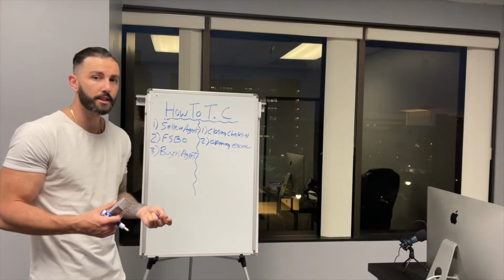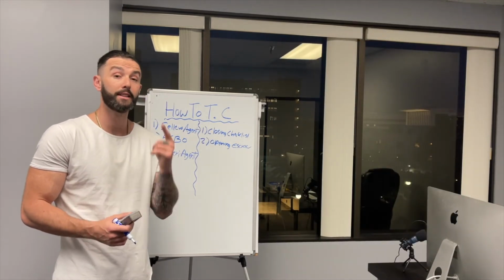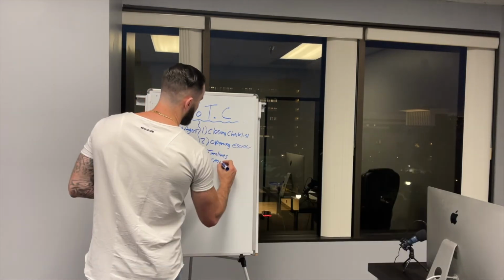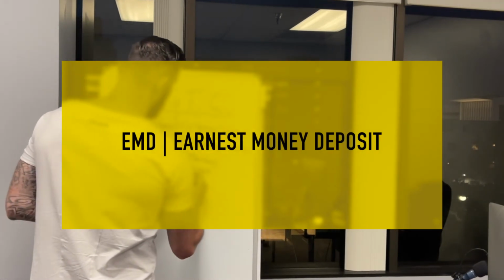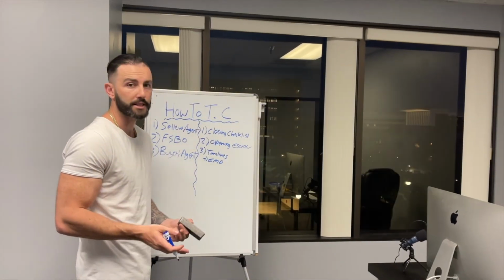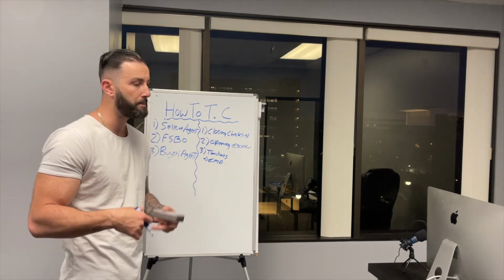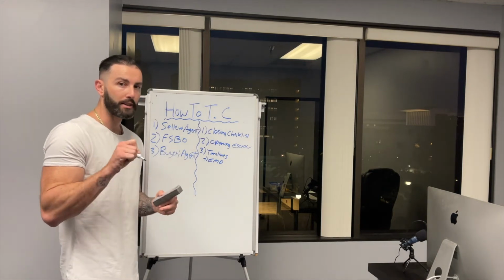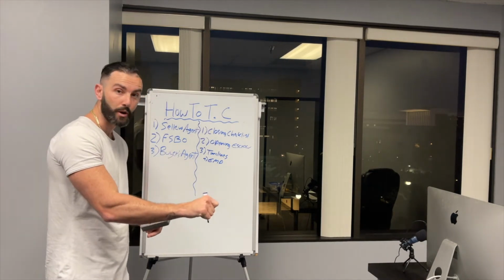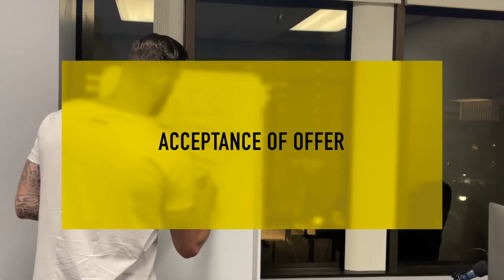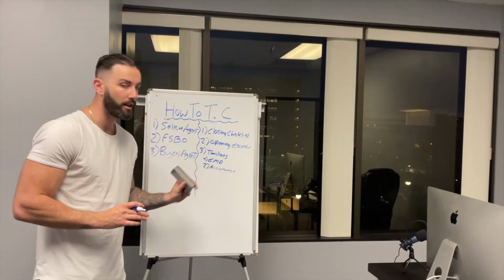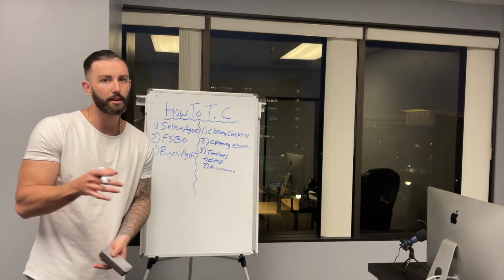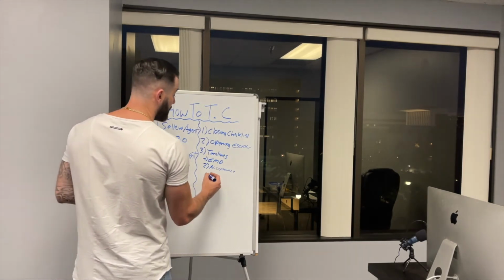Ideally, as a good TC, you do want to look at the contract and you want to look at the timelines. Each state obviously has their own different timelines. EMD, earnest money deposit. You want to know, okay, what's the contract stating? The buyer has what, 3 days to submit their earnest money deposit to escrow. So you want to take note of that, and you want to note that on the opening email to escrow so that everyone's aware. Acceptance of offer. Hope you guys can see it, but this is acceptance of offer. The date the offer was executed, the date the seller accepted the buyer's offer, that's the acceptance date. You want to have that on the email to escrow.